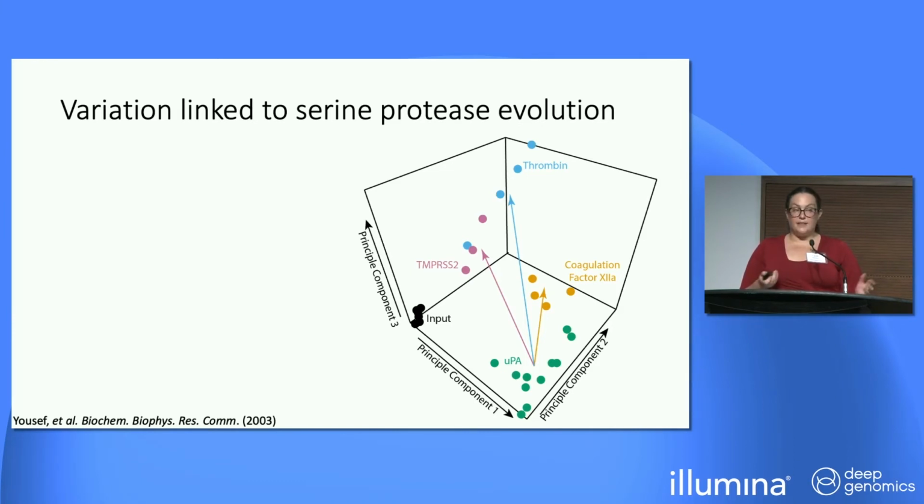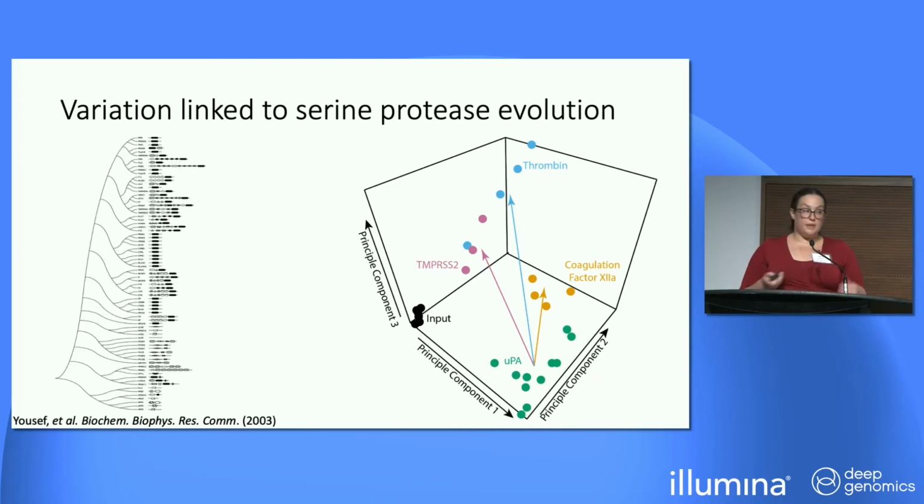And so to get at why this is the case, we looked at the evolution of the serine proteases that we're inhibiting. So this is your uPA and tPA here on this phylogenetic tree of human serine proteases, and interestingly, or maybe not surprisingly, factor 12A is the most closely related to uPA and tPA. So it does make sense that we wouldn't have drifted that far in the inhibitor space as well.